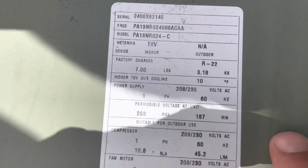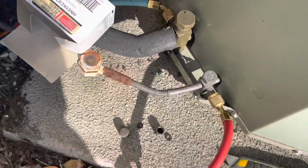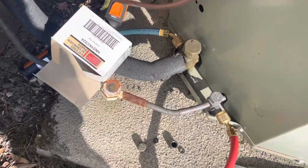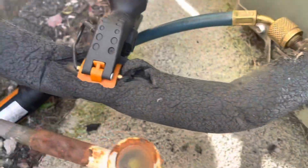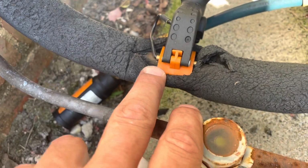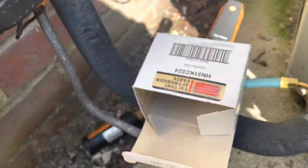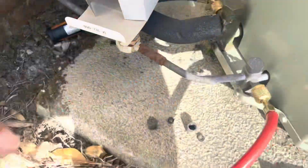2006. Hope it's not low on charge. I'm still waiting for my probes to stabilize. It was hard to get the suction line one because I had to cut into this and then sand it down because the Armaflex had actually adhered to the line set, but putting that on there to keep the sun off of it.